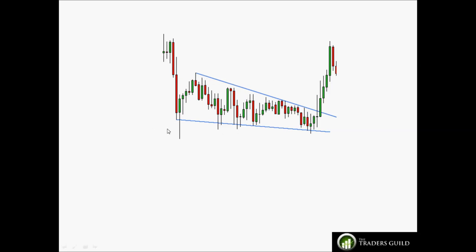Price compresses, we have a wedge-like pattern. I call it converging wedge. So price is getting squeezed here, and of course, it's getting squeezed until demand overcomes supply, and typically at a previous supply demand zone or support resistance zone, and then the path has been paved for price to move higher. We're always looking for that good breakout.